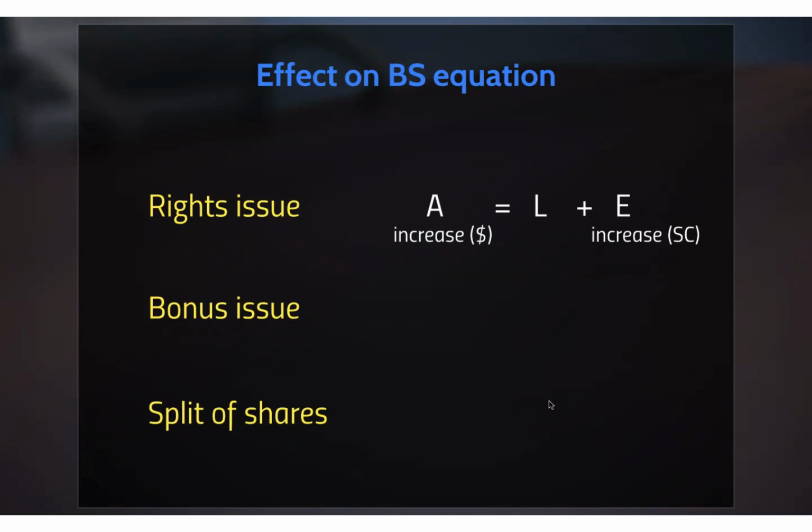When we discuss a bonus issue, our accounting ratio won't be affected because share capital increases within the equity section, but at the same moment, we observe a decrease in share premium and maybe revaluation reserve and retained earnings also. And when we speak about a split of shares, there is no effect on the balance sheet equation. We do not deal with any cash, money, or financials. We just split shares in 2, 3, or several portions.